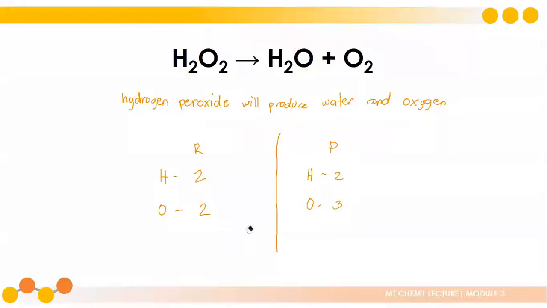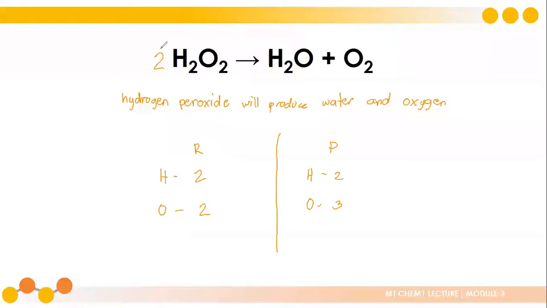In balancing equations, you need to continuously add. What is the one missing out? This time, the one that's making it imbalanced is the oxygen. So you need to add oxygen on the reactant side for them to be balanced. This is a process of trial and error. So let's try to add here 2.